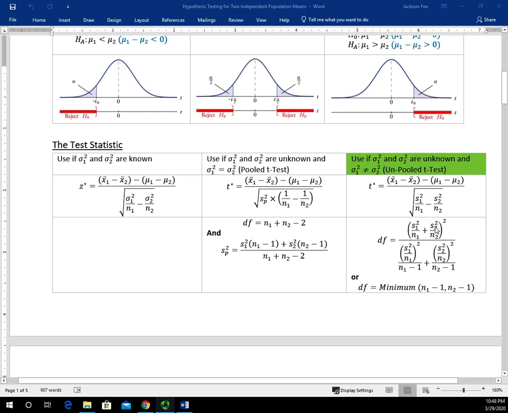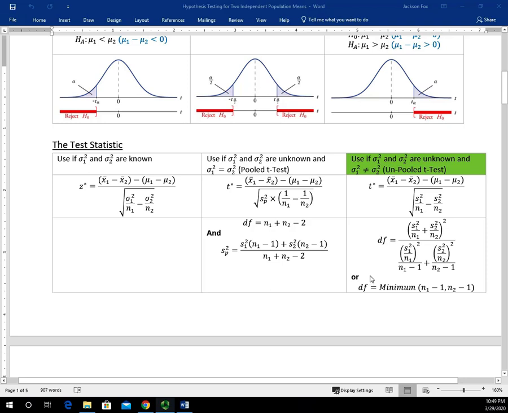Another way that's a little bit more conservative for estimating the degrees of freedom is taking the minimum of the 2 degrees of freedom from the 2 independent groups, whatever the minimum value is. So whenever we do a hypothesis test by hand, we will always use this. But be aware, if you do a hypothesis test on your calculator or you use statistical software, it is going to give you this degrees of freedom right here, this big messy calculation that you see right there for the unpooled degrees of freedom, okay? So the reason I highlighted this is because we're going to focus on the unpooled T test. So we'll be using this test statistic and then this degrees of freedom down here specifically in the example.